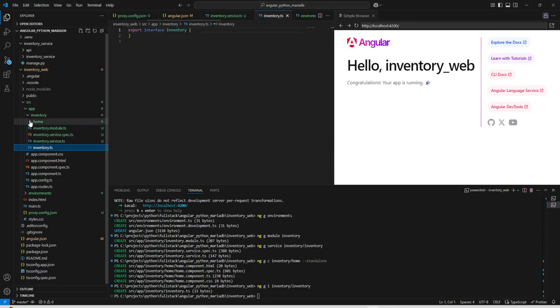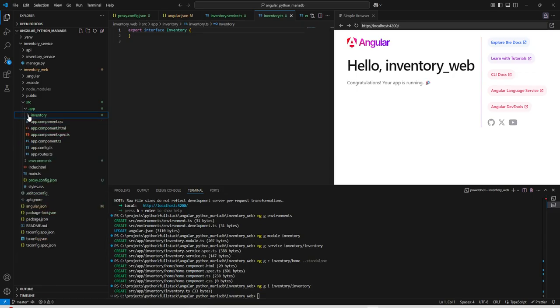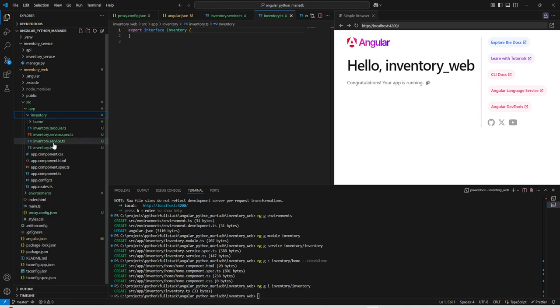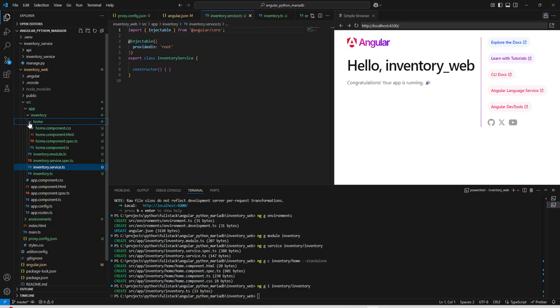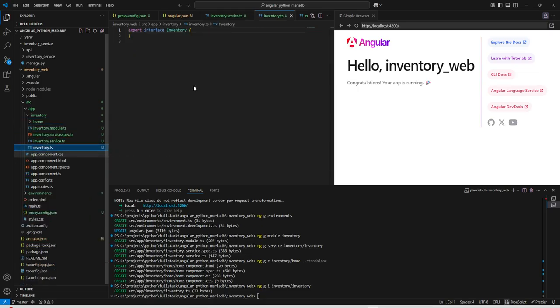Now we can see inventory interface is created. Now what all things we have done to generate all the required components. First of all, we have generated our inventory module. Inside that we have created one service. After that we have created component with name home, and finally we have created our interface with name inventory.